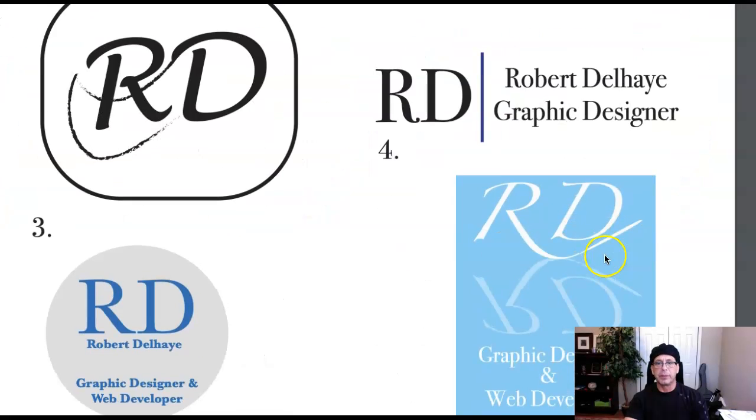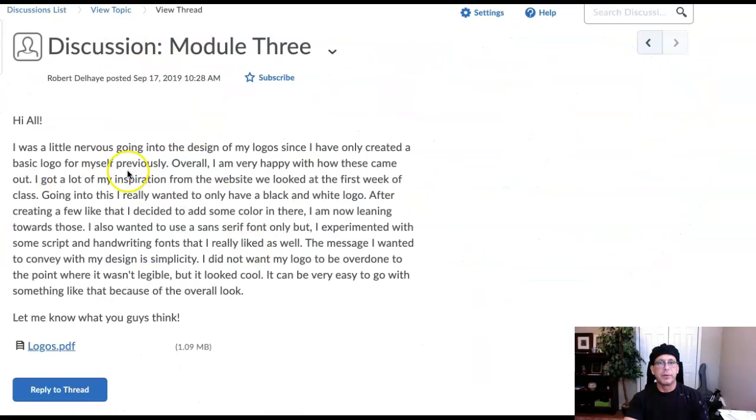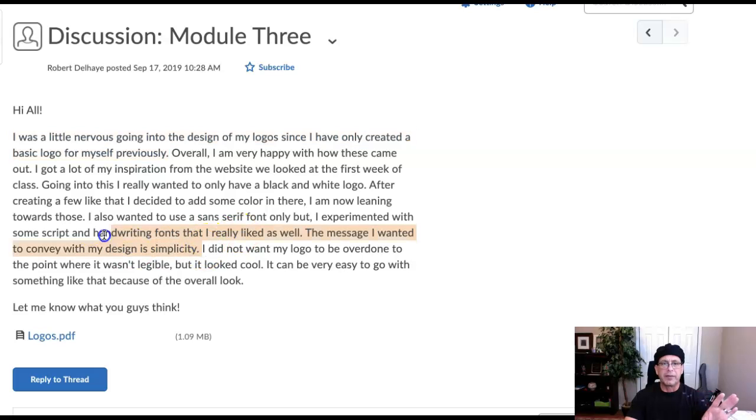Thank you so much for including your logo examples. Let's go ahead and jump over to your writing. Don't be nervous about this, okay? Because logo design is something that, in this particular case, should maintain a minimal approach and a level of simplicity. And I think that we've covered that explicitly through the first 2 weeks of class. So I think you're on the right track in that regard. But don't be nervous. I'll walk you through this. It's not like you're just told, okay, design a logo and that's it. So we'll get through this. Everything makes really good sense here.